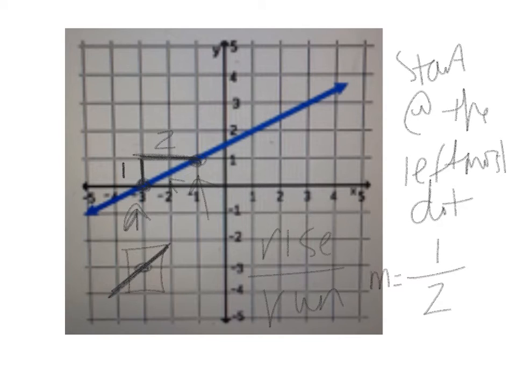Okay, and m is what we use to represent slope. 1/2 cannot be simplified. Okay, because 1 is on top, that's a smaller number than the denominator, and 1 is the smallest number. You can't simplify that any further. Okay, so the slope there would be 1/2, and that would be your final answer there.